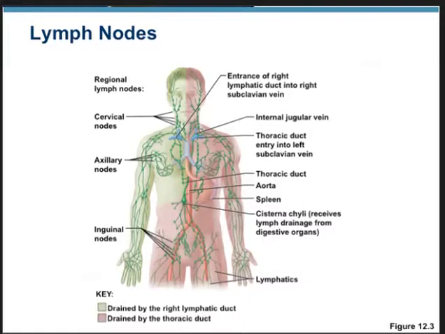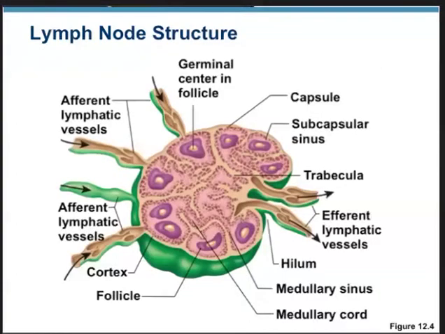So the lymphocytes, remember, we're going to talk about our agents of adaptive immunity. So let's take a look at a lymph node in close-up. You can see that most are kidney-shaped and less than an inch long. They have an outer cortex, which contains follicles, which are collections of lymphocytes, and then there's an inner medulla, which contains phagocytic macrophages.